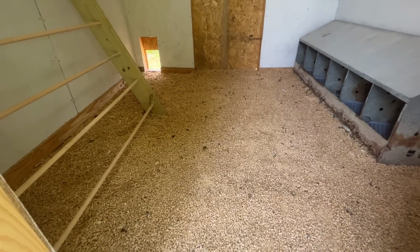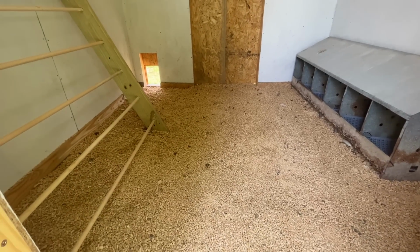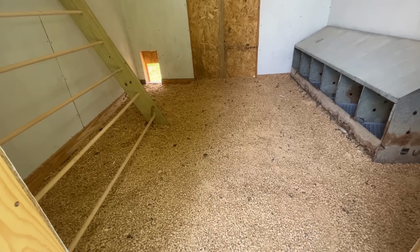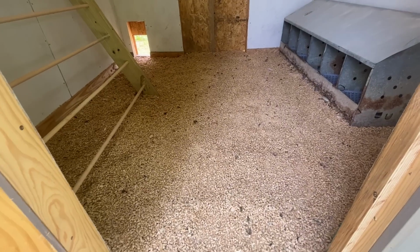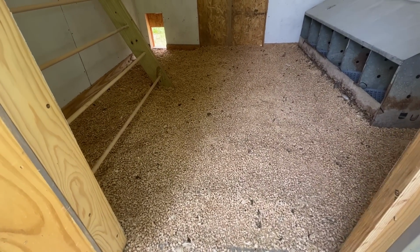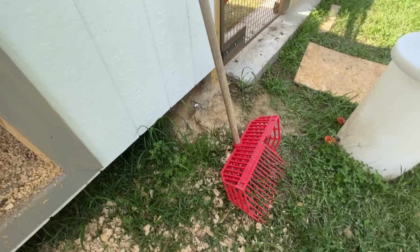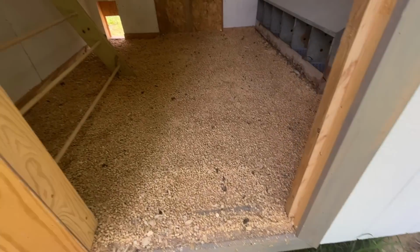There's a few more droppings in here, but I think with continued scooping, this will last a long time and do really well and will be great in the compost because it basically will just completely break down to sawdust once it gets wet. And it's really easy to just kind of scoop it out of here. I think I need to get a slightly smaller tined scooper other than a regular muck fork, but that's okay.